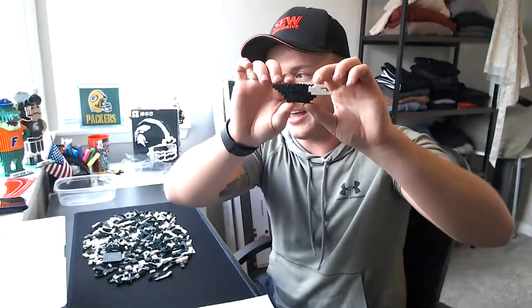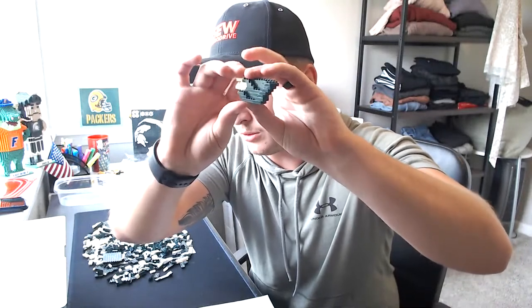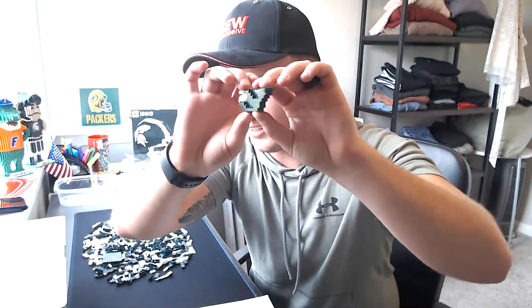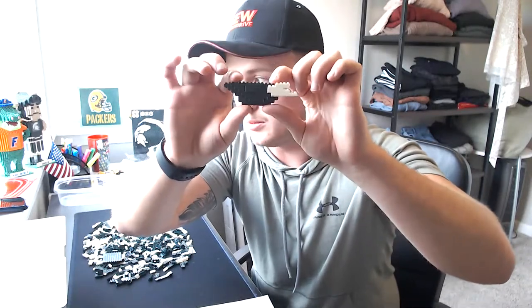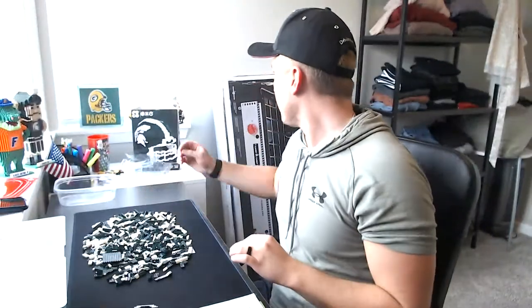All right, here is the completion for part A. This is what you should be looking at if you are working on part A. This is what it should be looking like. All right, so part A is done. That's kind of like the bottom part, your foundation. It gets easier from there.